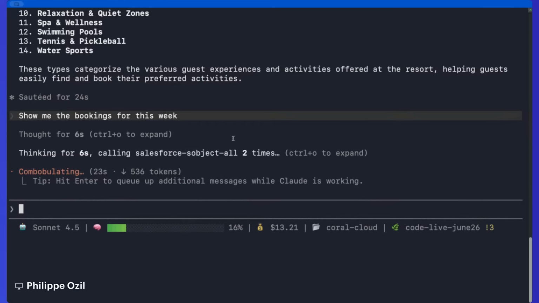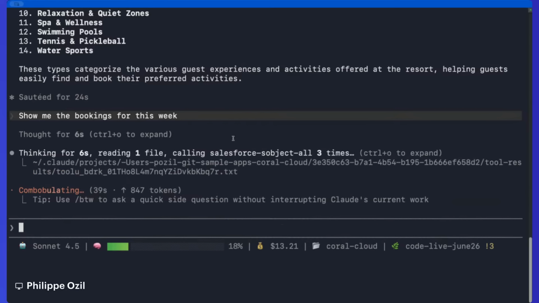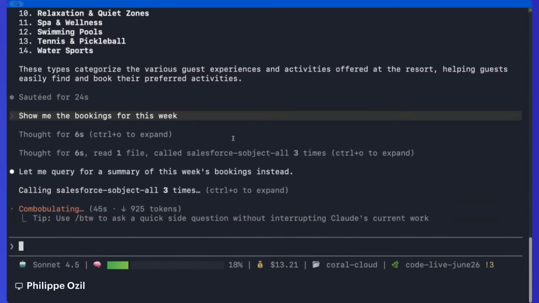And when you do this and add skills, which are basically reusable instructions for the agent, you can get even faster results because right now I'm exploring the project without a lot of guidance. It's going to work, but the results are going to be less reliable if I don't use skills. We can do things even better if we use skills on top of this. So let's just wait for a second and see results.